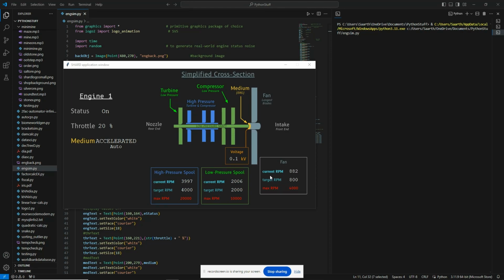So why does this make an engine more efficient? Well, the front fan is the part of the engine which has the longest blades. Because of this, it can only spin at a maximum RPM of 4,000 before breaking the speed of sound. Why is this? Well, if something has the longest blades, that means it has the largest radius of any disk within the engine. And that means that it has the largest circumference out of anything else that's spinning at that rotational speed in the engine.